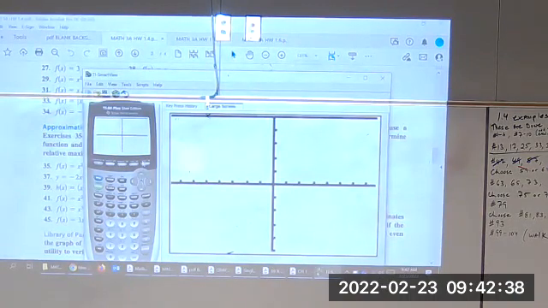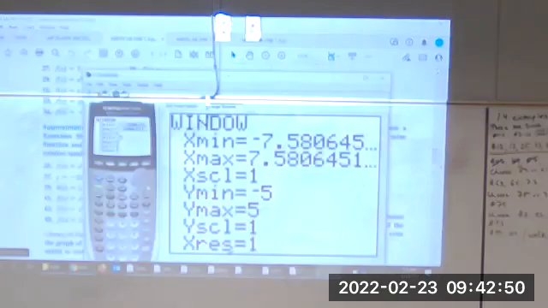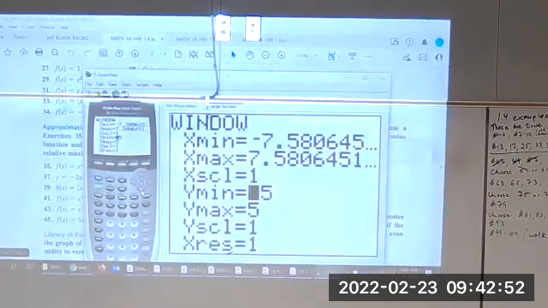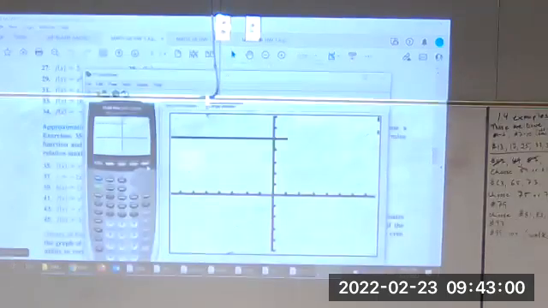So we know that the graph y equals 5, f of x equals 5, is a horizontal line at 5. So if I really want to see this, I might want to change my y maximum to be a little bit bigger than the 5 so I can see what's going on above it. So I might go change that to a 7. That's all I would need to do. So I can actually see what's happening.